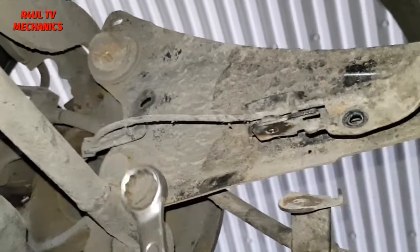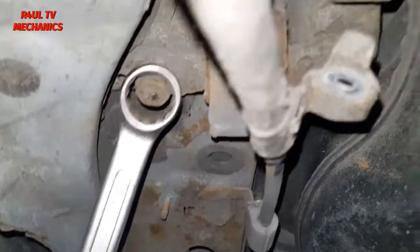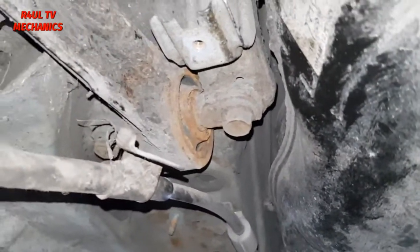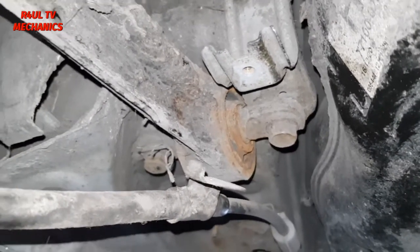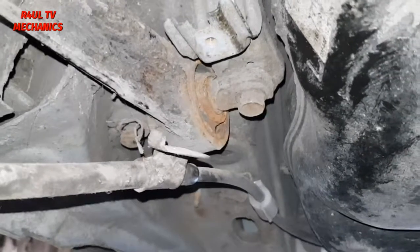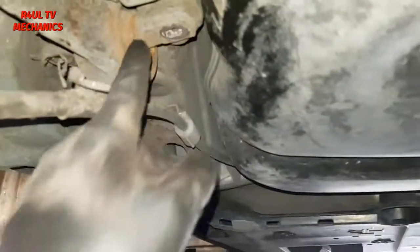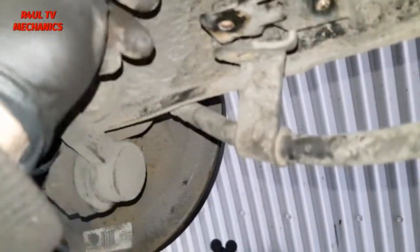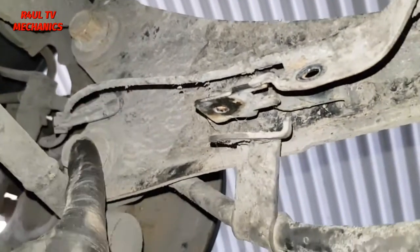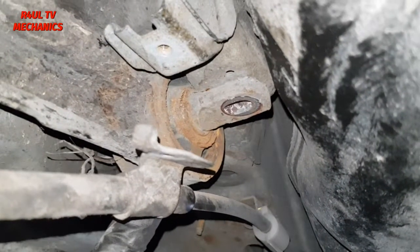Okay, so them two are cracked now. We're going to go ahead and take these two off, this one and this one. I would say it's a 17mm socket, ratchet, extension. Get a strong arm on it or a gun, whiz them off. Happy days. Okay, now that these two are off, you can see the arm is absolutely freestyling. What we do is we take these two completely off. They're already cracked, as you know. Take that one off, take that one off. The whole arm comes off, and we'll take it to the press, and we'll go ahead and replace that bush.